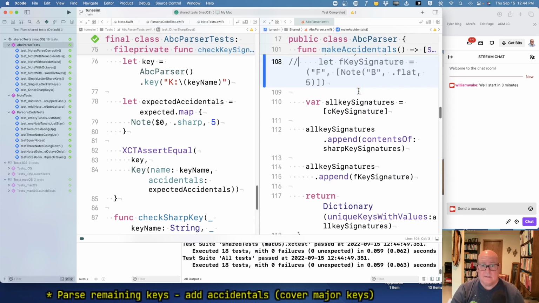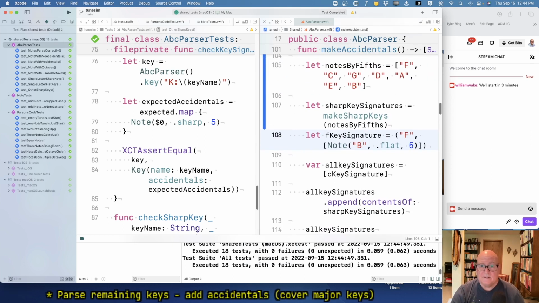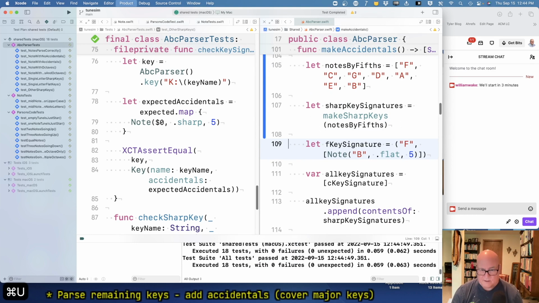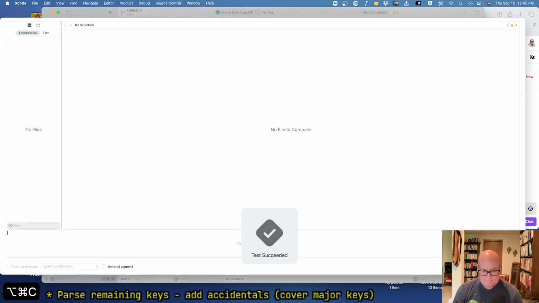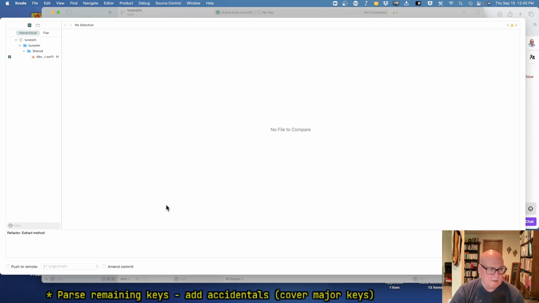Can I cut that? Well, we'll keep the F key. Okay, so it's still neutral. We extracted a method.